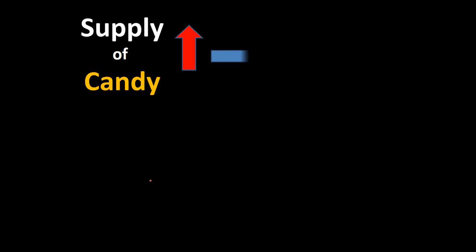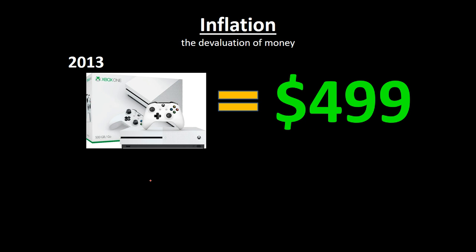Let's give you another example. Again, supply of candy goes up, value goes down. Xbox, not 360, Xbox One, released in 2013 at a retail price of $499. Actually, it might have been more than that. So that was the suggested retail price when it was released, if you could get one. Remember, when these video game machines come out, they're hard to find. You got to go from store to store, like, oh, you calling up, does Walmart got one? Oh, they don't have one. What about Target? Hey, I heard that there's a Walmart three cities over. It's hard to get them.